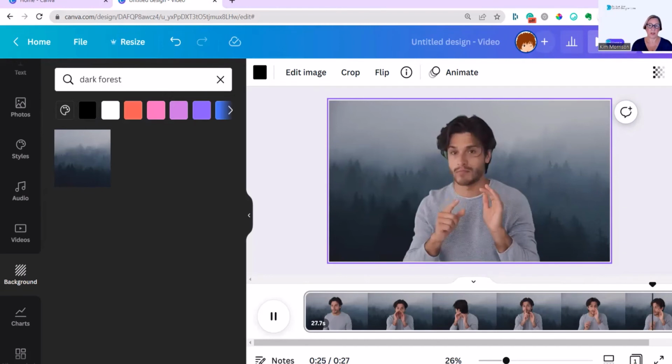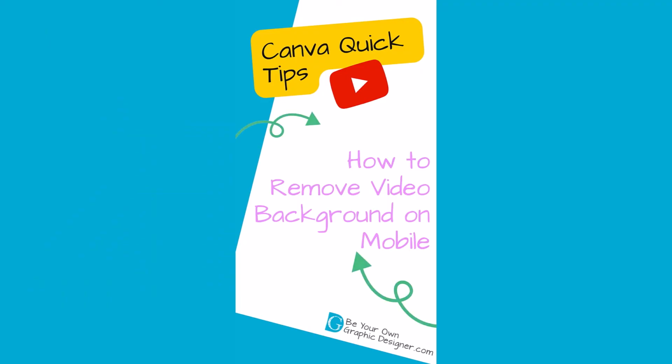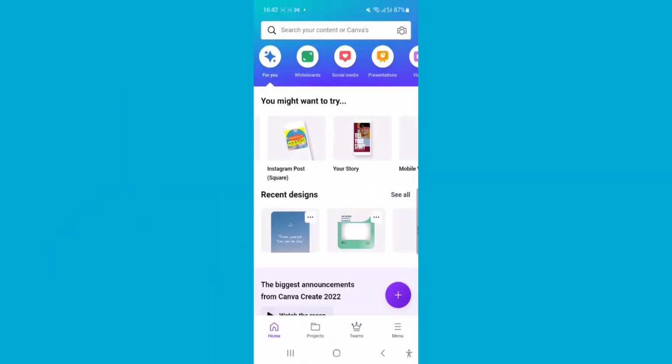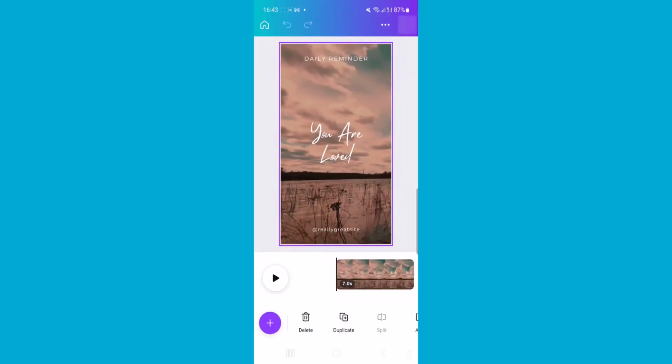I'm now just going to show you how you can do it in a mobile. I'll add that in to this video so you can see it. I'm going to just go across and I'm going to find the mobile video, click on that. And I'm going to choose one of these. So just click to select it. You then need to make sure you click on your video. One of the things that you need to note is that when you upload a video on your mobile, you should do it via the Upload tab and not use the Canva roll or your gallery.